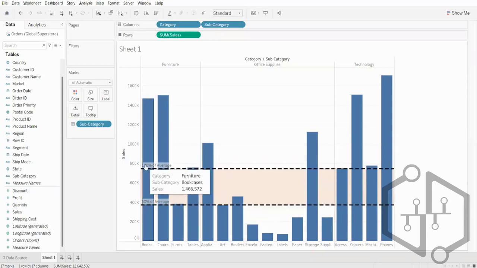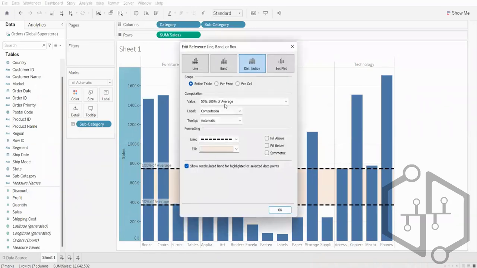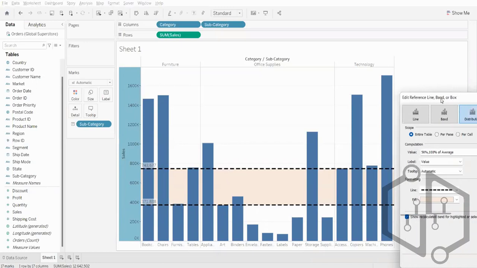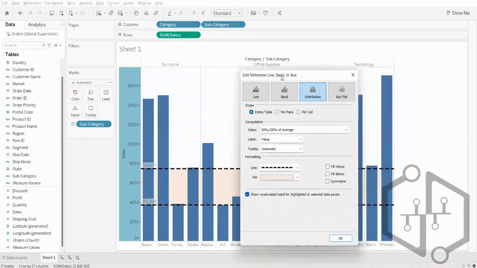Now if you want to see values over here, what you can do is you can edit the reference line over here in distribution. You can choose computation and you can put value. Now you see what happens is it gets changed to values over here, and you can exactly know what is my 50% of average value, what is the 100% of average value in there, and you get the number and the band is created.